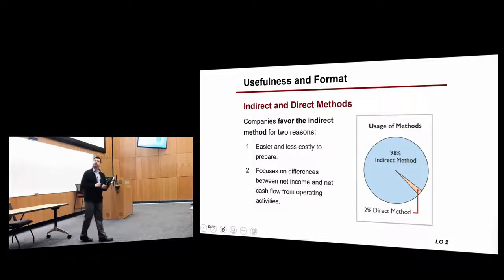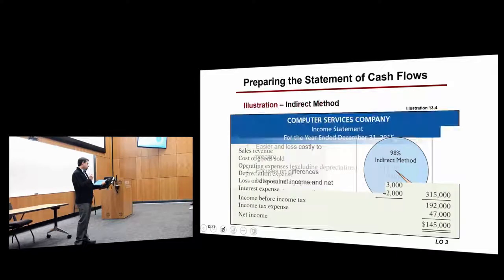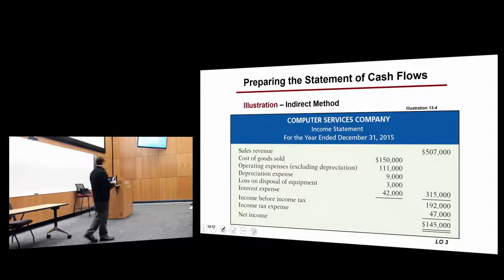Like I said, the majority of companies prefer the indirect method because it is more practical, easier, simpler to do, and it works, so companies like it. Academics, from a conceptual perspective, prefer the direct method, and even the FASB would encourage companies to use the direct method, but because it's more complicated, it's much less used. So we will focus on the indirect method. Okay?